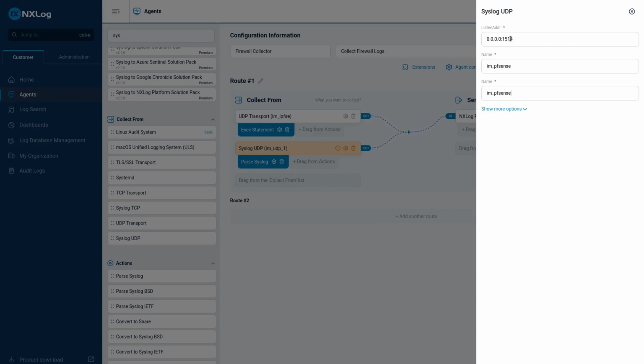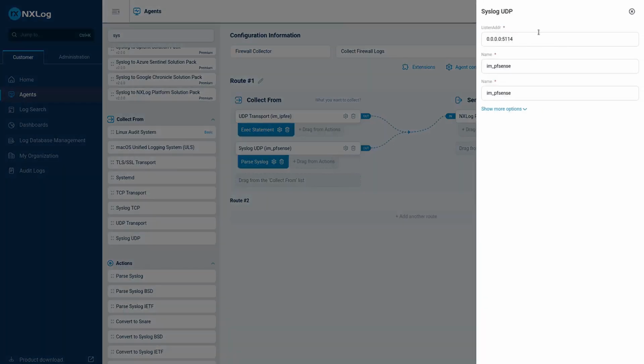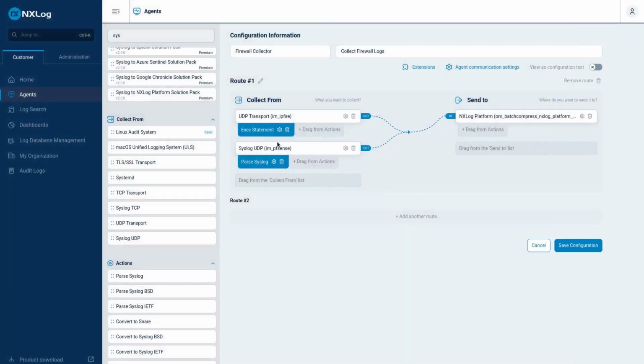So as you can see, I need to change the port and click Save, and from now on pfSense NXLog agent is listening on the port 5114 for the pfSense logs and sending to the NXLog platform for archive. Click Save.